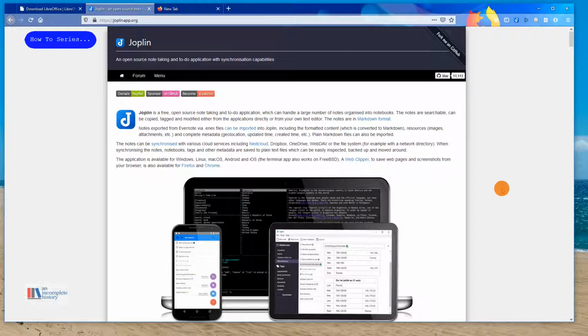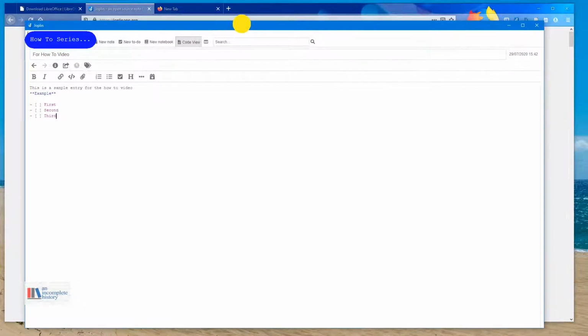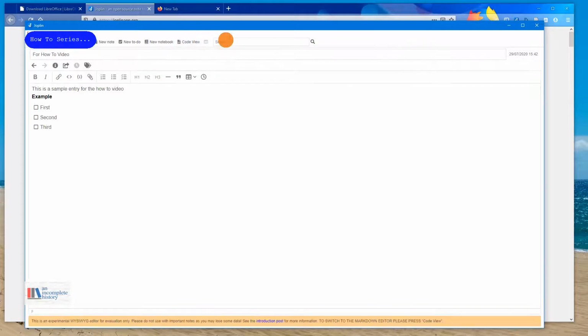But what I really like about Joplin is it's a little bit more than that because it uses something called Markdown Language. And Markdown Language is pretty remarkable. Right now, this is a note I have in Joplin, and it's just text, right? All it is is ASCII text, and you're like, well, that's fine, but kind of plain looking. But it uses Markdown. So these little asterisks here, and this hyphen, and these square brackets, when I click to code view, which gives me a kind of WYSIWYG view of my document, you see what it looks like, right?